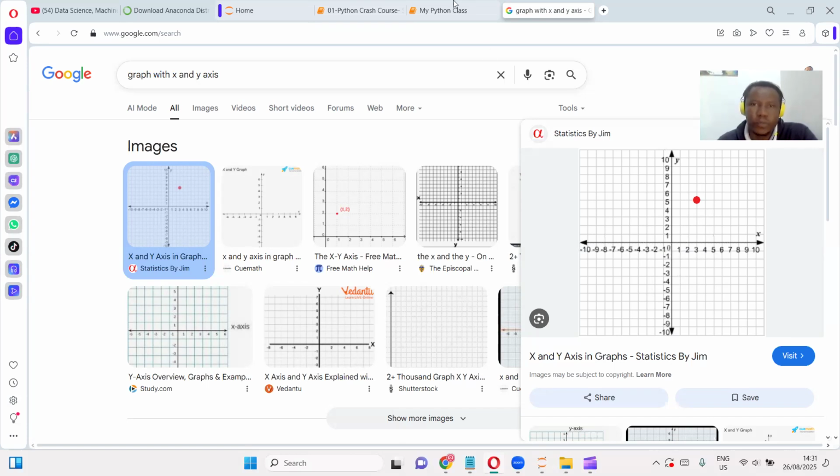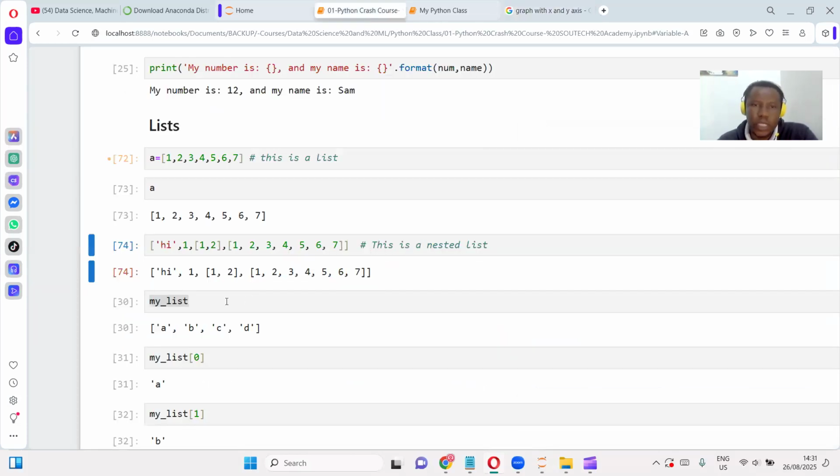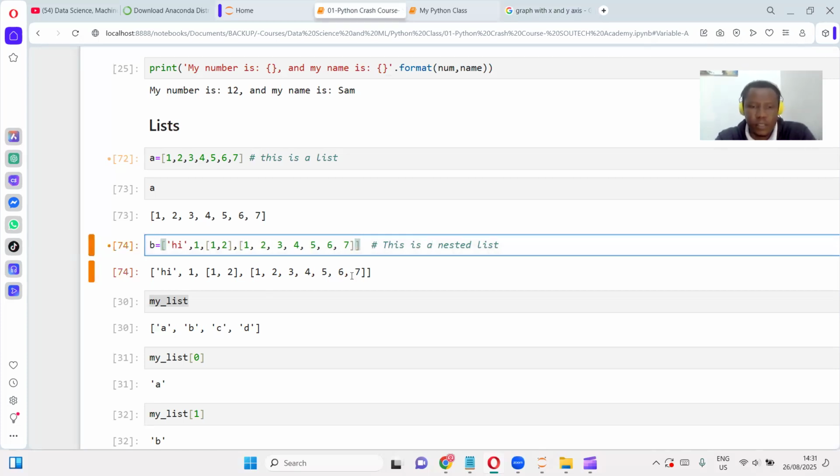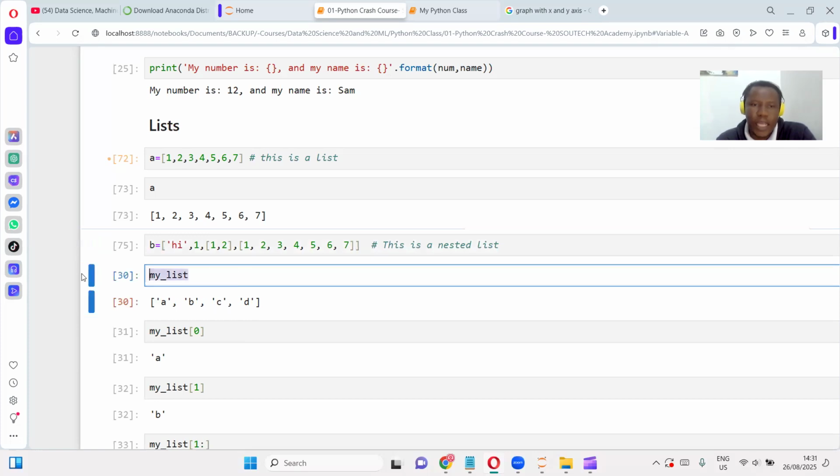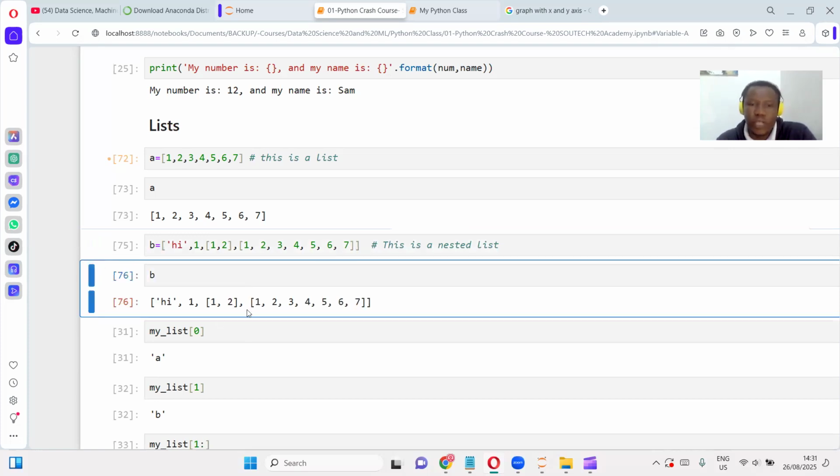Now, when we are counting for a list from our index, we start from 0, 1, 2, 3. So if I declare this as B, for instance, right? And I call B, I'm going to get all of this.